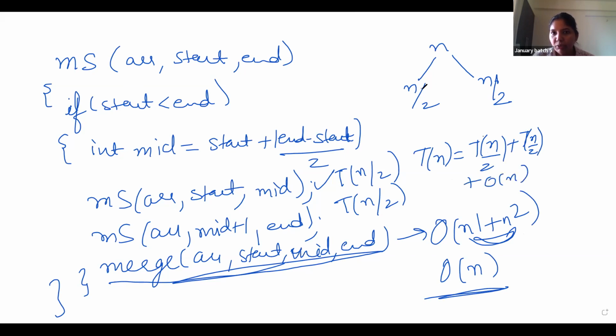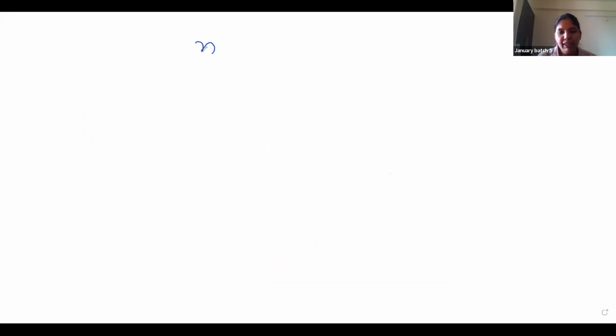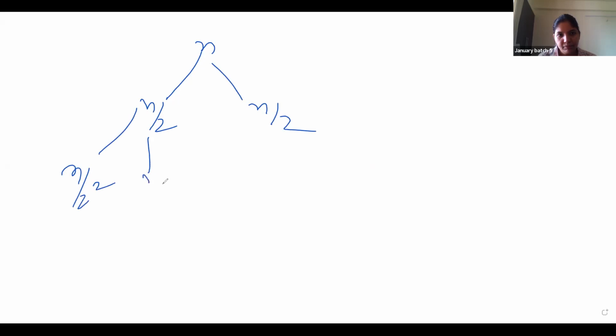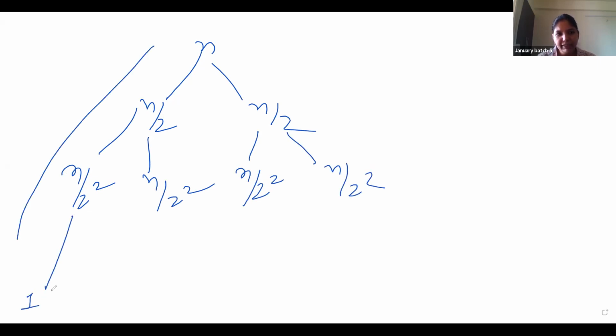Now this n by 2 also will be broken into n by 4, n by 4. And till what point will it go on? Till the point we have only one element. Let's say k times we are dividing, so n by 2 power k, till the time n by 2 power k equals 1.